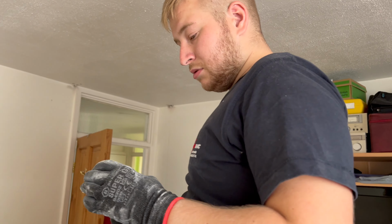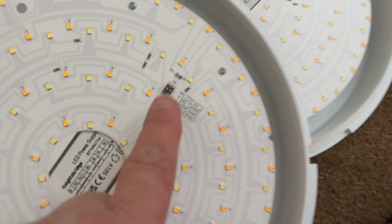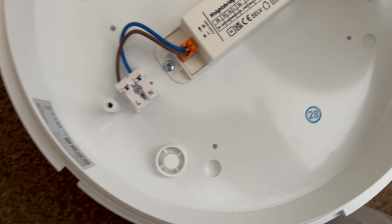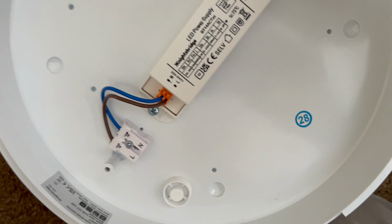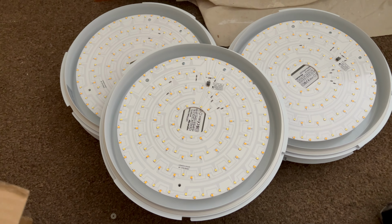Hopefully that should be sweet. These light fittings, these are the height of gash. Look, you've got the colour selected there, which ain't too bad. But look, they've got all the control gear right in the middle, so you can't fit them in a beezer box. They haven't even got the beezer box markings. It's absolutely crap. But it is what it is.